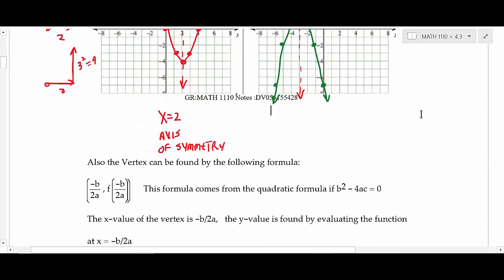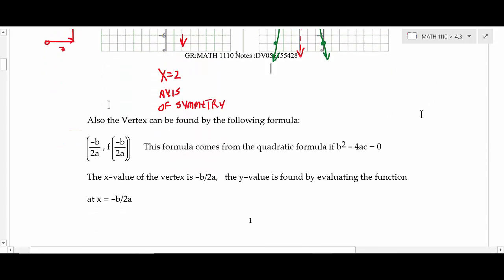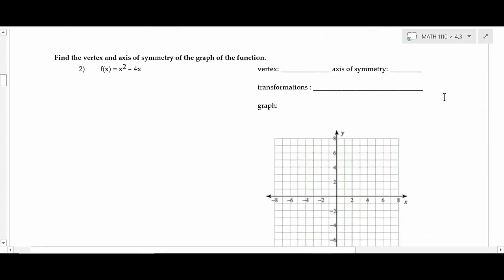Okay, all right. Now, I'm not going to do anything with this yet, but there's another way to find the vertex, and I'll get to that a little bit later, so I just want to give you that formula. Don't worry about it right now. I'll show you what to do with that a little bit later in this handout. Okay, so let's go to the next page, and what we're going to do on this is I'm going to show you how to put this in the vertex form.